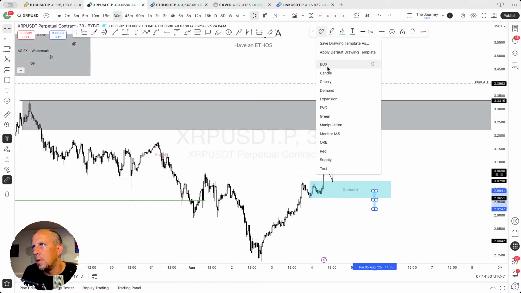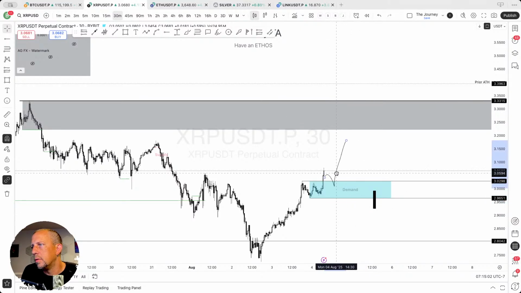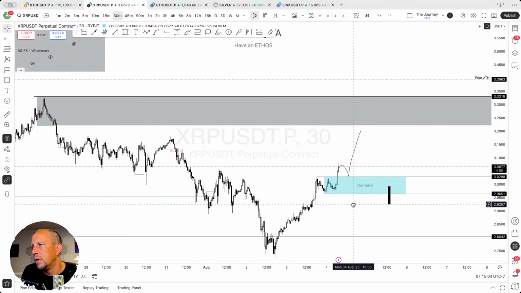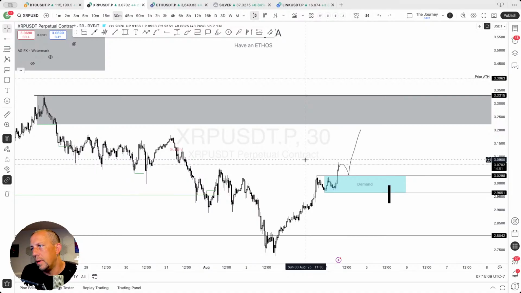So at that rate, I would be looking for a short. So until that happens, I would look for a long. This would make me want to look for a short. So until that, I would want to look for a long. Yeah, I just want it right between those two areas. This meets every rule. All rules are met for demand here.